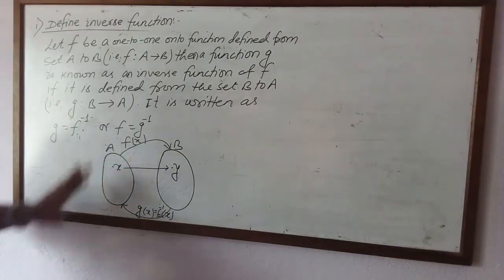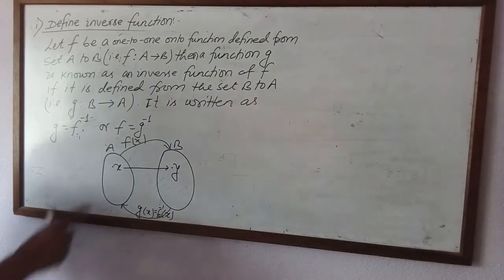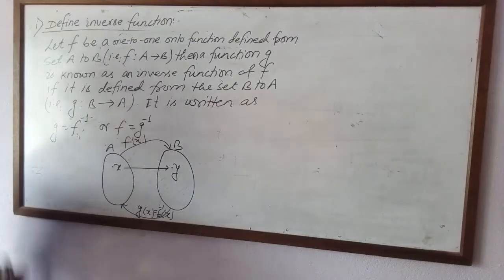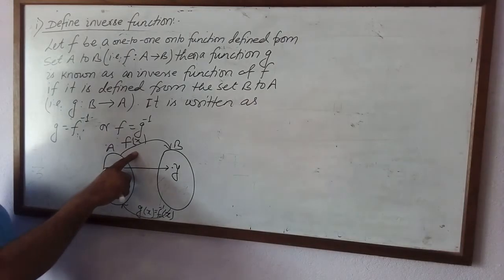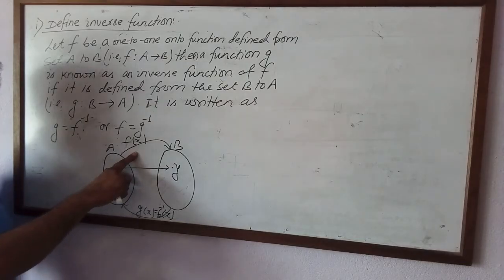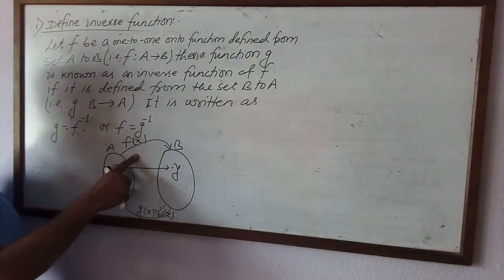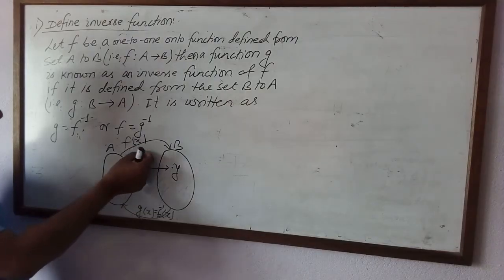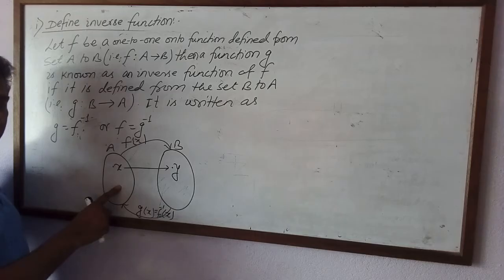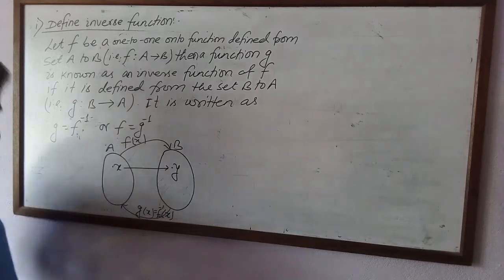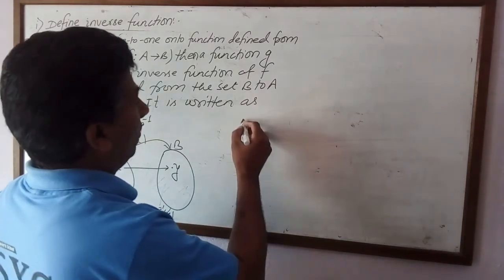Now I'll give one example. Here is a function. We have to slightly change our thinking about function. I have written only f. Now, how do we write a function mathematically? We have to understand that a function means any formula, that formula which is written in terms of its domain. That is the mathematical form of function. I have written f(x). Now I'll give one example of a function.